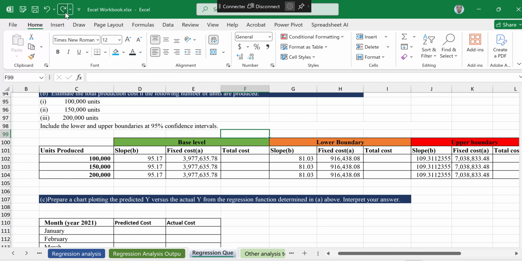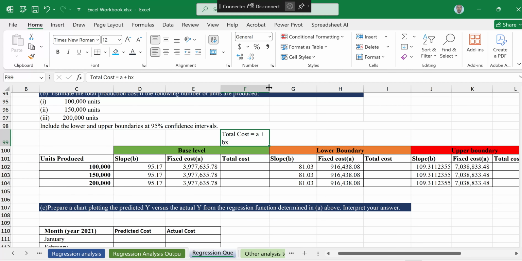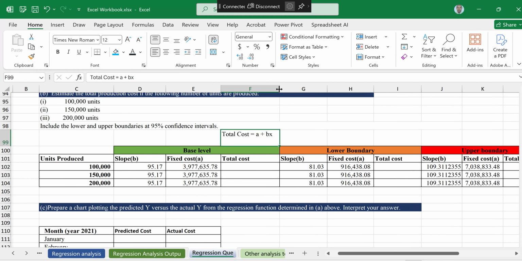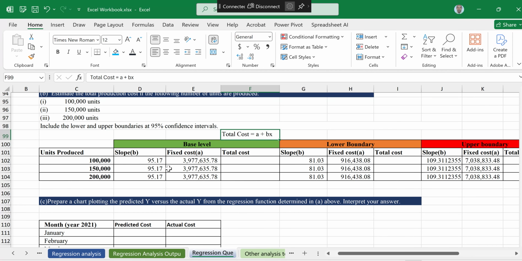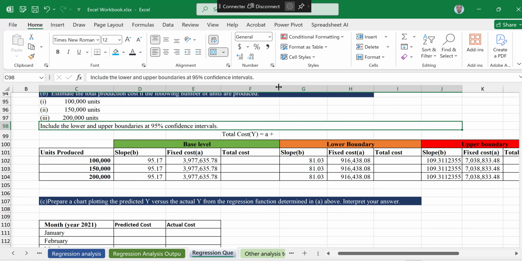Y is equal to A plus BX. Y, or total cost, is equal to A plus BX. So total cost can be abbreviated as Y, like that. So Y is equal to A plus BX.